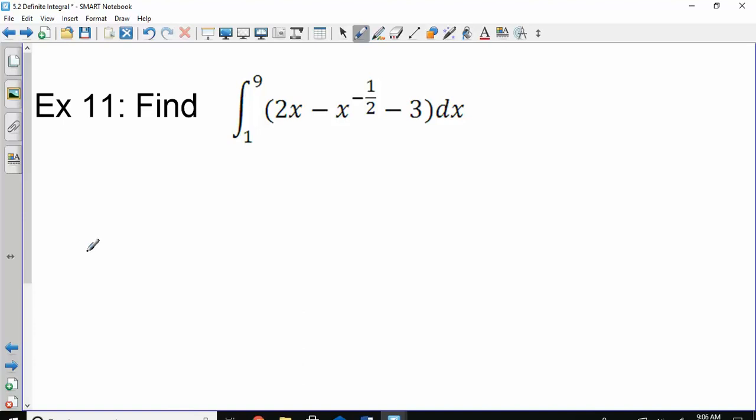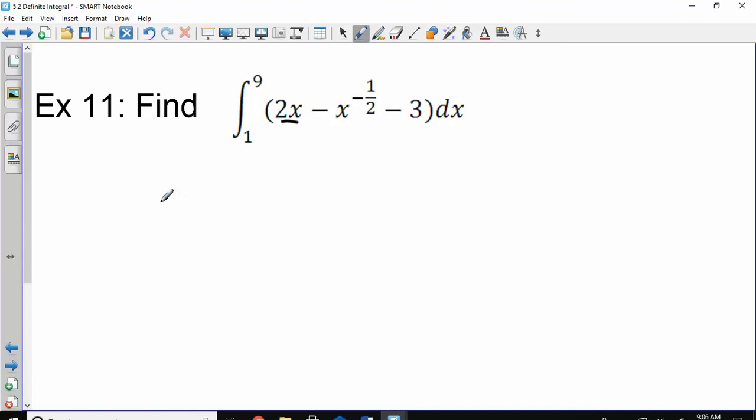So these are problems that I probably would not have even attempted to give you when we were doing the limit of the sum things, because this one would turn into a nightmare. It's awful, it's ugly, but it's no big deal now that we know how to evaluate these. We start off doing the antiderivative, and we have to do every term.